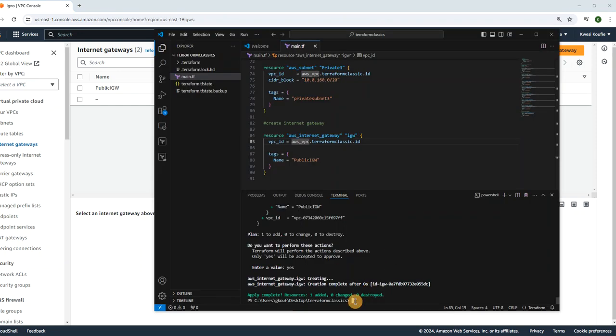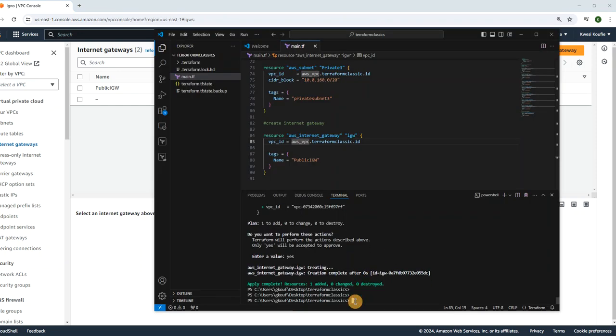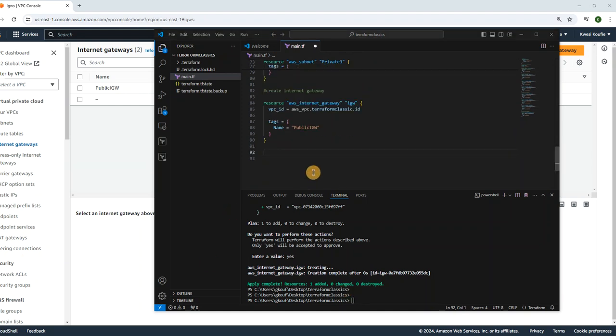So what we're going to do now is create a route table for our public subnet. Let's create public route table for public subnet.